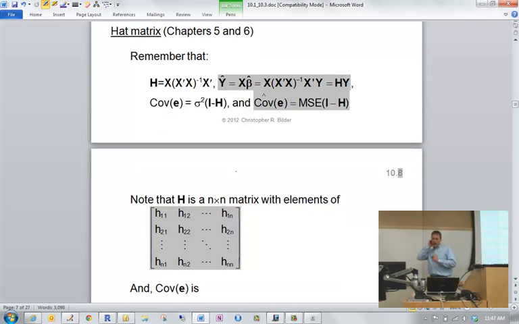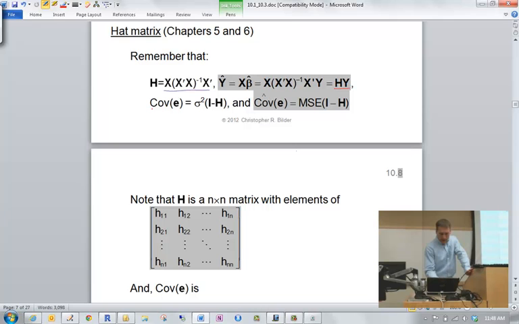And there are going to be two better measures. And they all rely on the hat matrix. So you might remember in Chapter 5 and 6, I said we will come back to this hat matrix and it plays an important role in Chapter 10. Well, here's the role. Remember what the hat matrix looks like. It's X times (X prime X) inverse, X prime. Essentially, if we call that H, if you take H times Y, you put the hat on Y. That's why it's called the hat matrix.